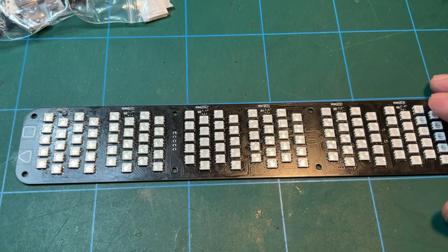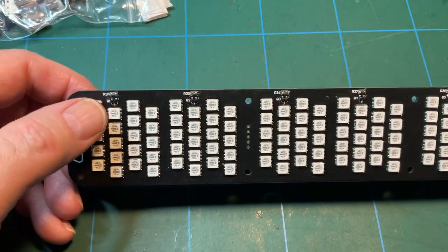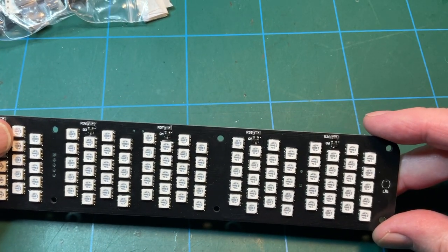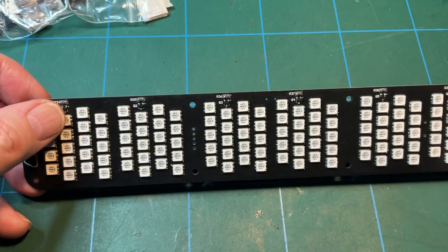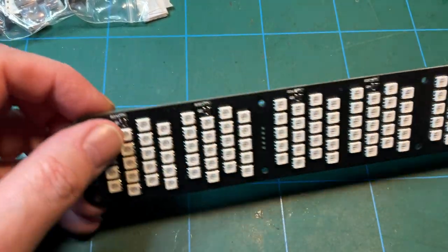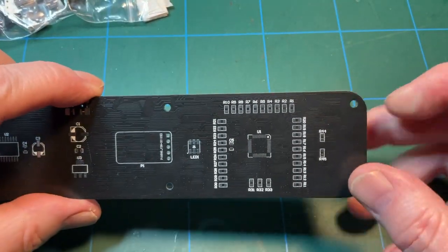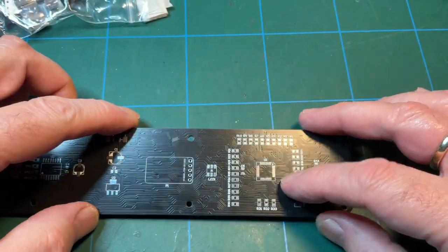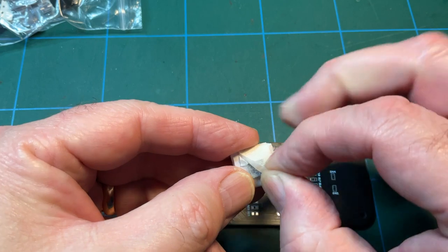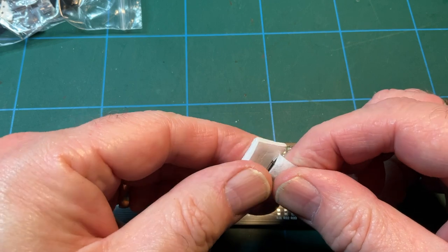Right, okay, a bit of an update on where we are. So we've got all the LEDs on, resistors times 5 or 6, whatever it is, 6, and likewise for those tiny little transistors. The next bit is the bit I've been dreading, the bit where everything could go seriously wrong, and that is the MCU, as they call it, which is in here. I thought this was a crystal originally, but it's not. It is a tiny little processor.